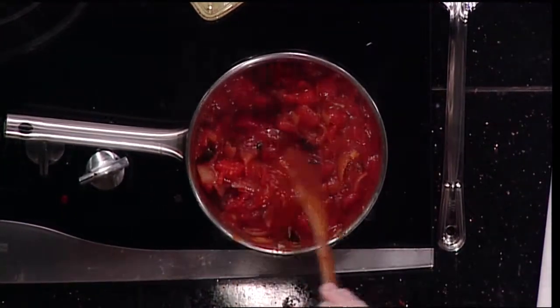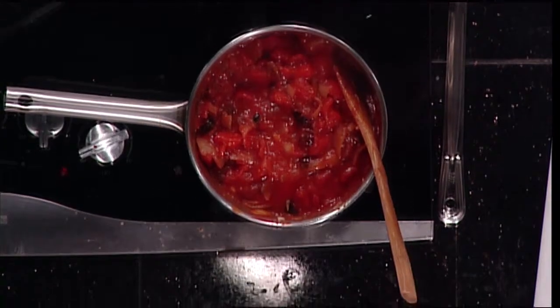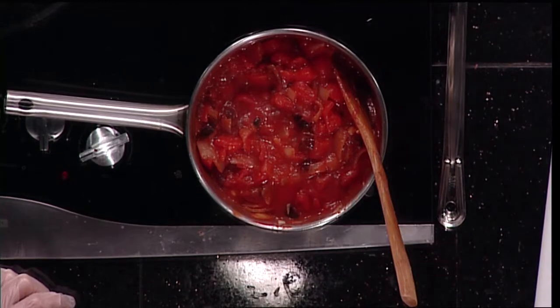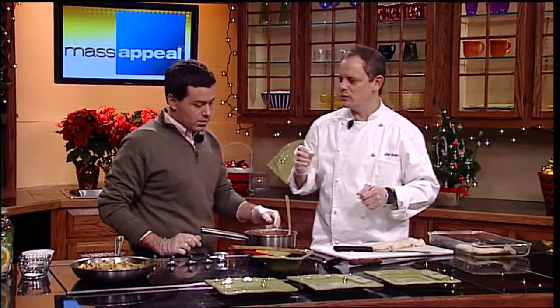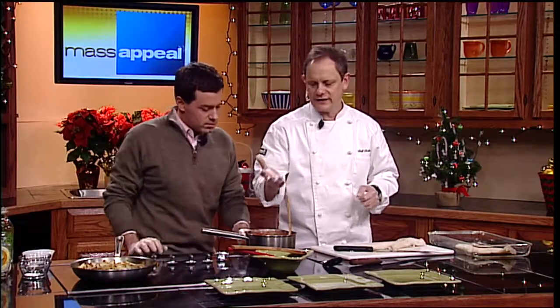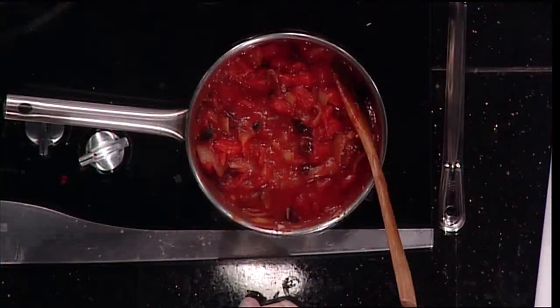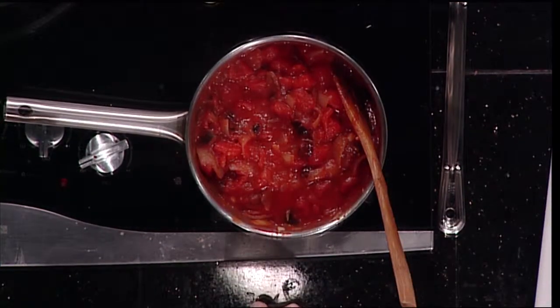If you don't have tomato paste, can you use something else to thicken up a sauce? Yes, a little time. Not as in T-I-M-E, as in let it reduce down and it'll thicken because the water will evaporate. Gotcha. So let it just simmer a little bit longer and it'll thicken up. Even if it's a little bit loose and watery, it's a great sauce. It doesn't have to be a TV-looking very tight sauce.